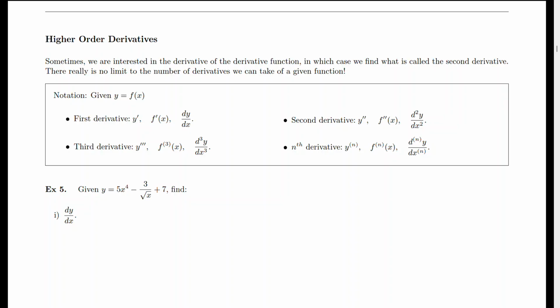Earlier in this video, I mentioned that you want to label everything. You want to write y and y prime and so on. That's because we are sometimes interested in higher order derivatives. For example, if you're working with a projectile, you want to know the distance, the speed, and the acceleration, and that requires different types of derivatives. So first derivative, second derivative, at least. What do I mean when I say higher order derivatives? I just mean that we want the derivative of a derivative.